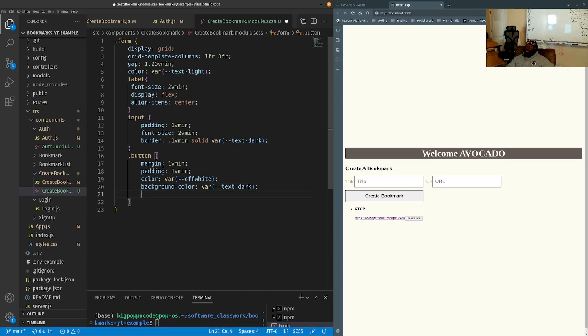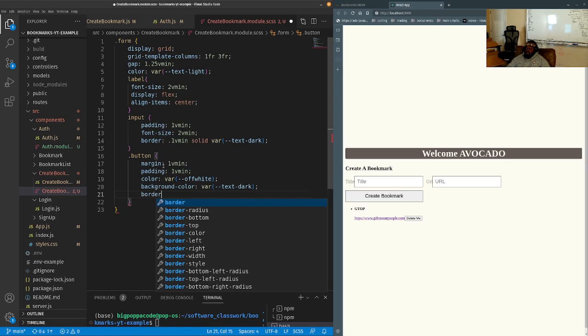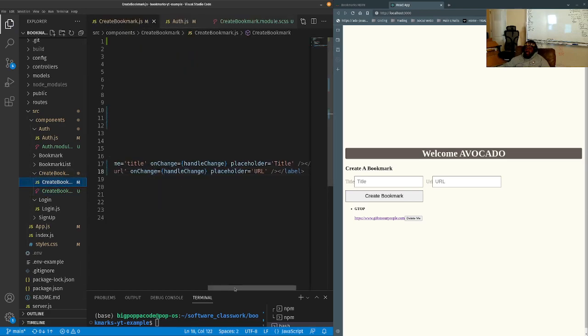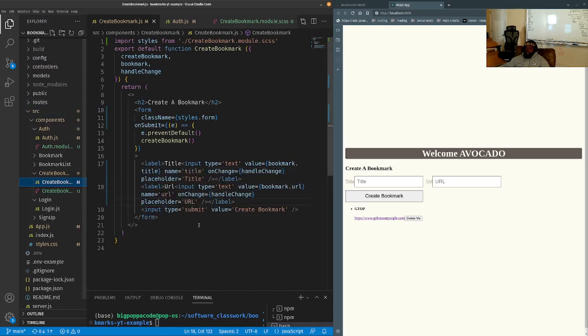Right. And then let's give it a border. And actually let's just give it a border radius. And let's give it the border radius of 0.5 vmin. Right. Let's save that. Let's add it to the input field. Let me change this view to word wrap.